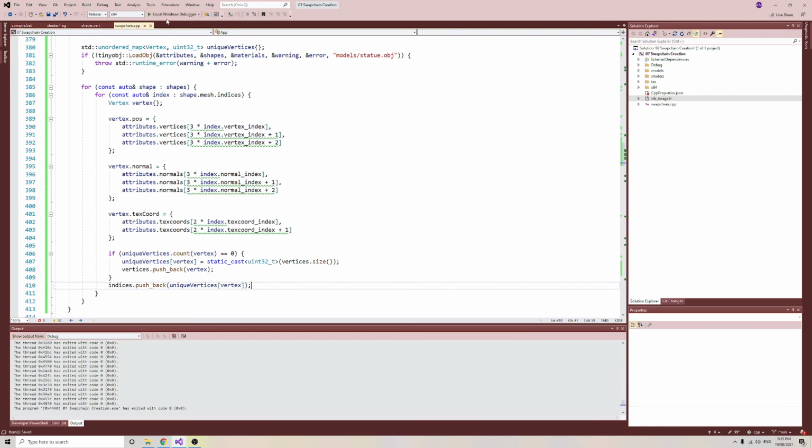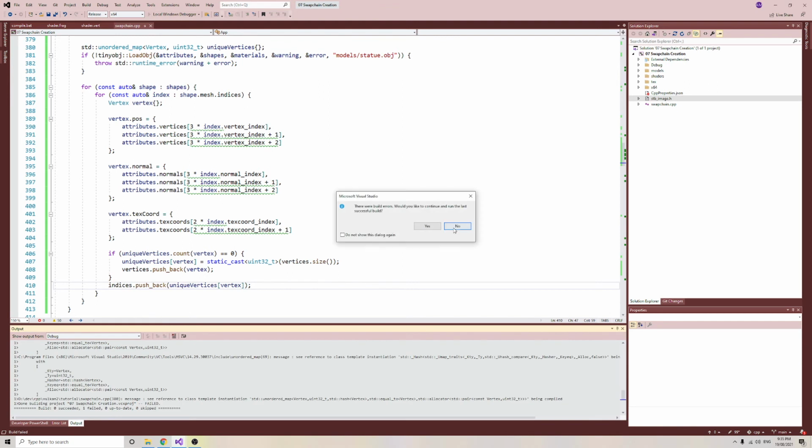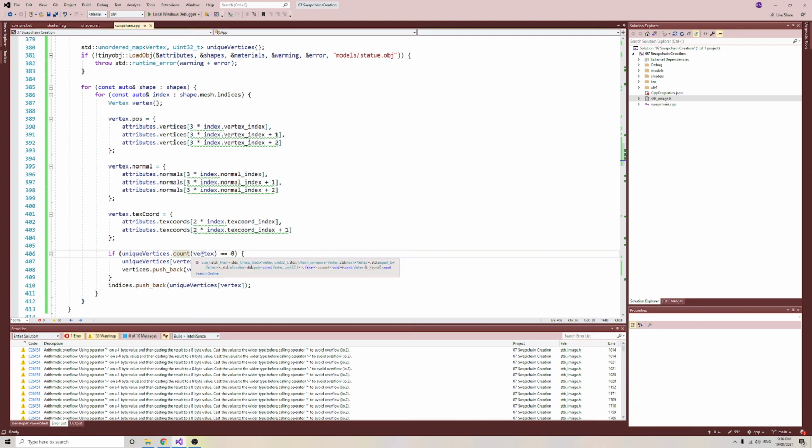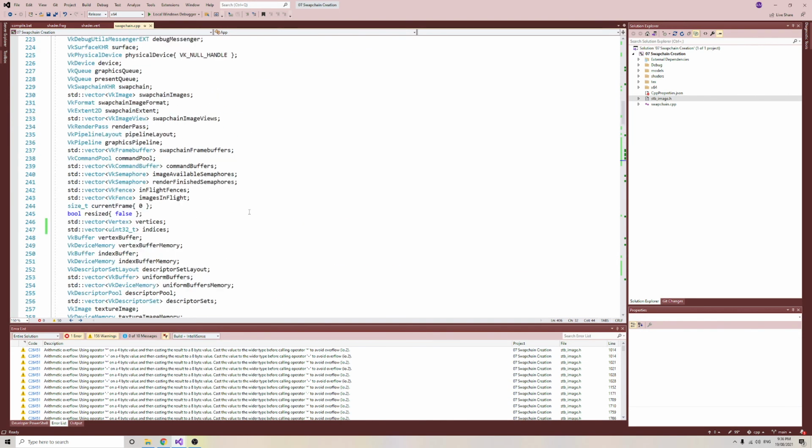But there's a problem with this. We go to run this now, and it will complain. There's an error. And the error is we cannot count how many times a vertex occurs in this set if vertices are our key, because we do not have a way to check if arbitrary structures are equal to each other, and equality is also based on something called a hash function, which is pretty much associating a structure with a number, and then structures will be equal if their numbers are equal. Basically, we need a general equality test. So let's create that now.